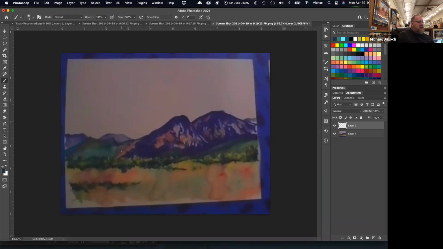So you've got this green kind of on this side, and then it stops and goes to purple. What I might do is lighten this purple just a little bit right here, lift a little bit of it, and then take that paint that you've lifted up and put a little bit of it over here on top of this green. And then you could pull a little of whatever this green is and drop a little bit over here. That'll help it look like the color doesn't stop where this cliff face thing is. Does that make sense?